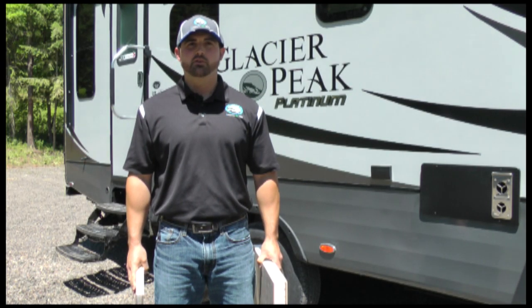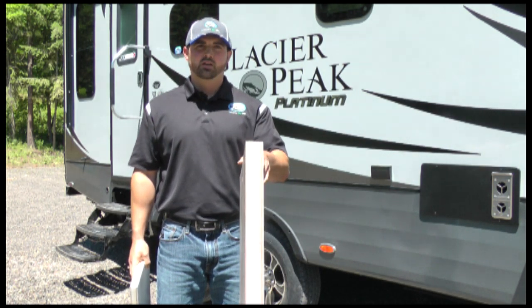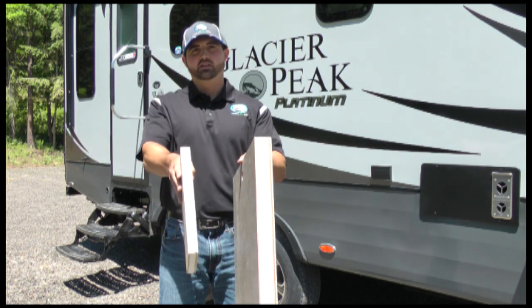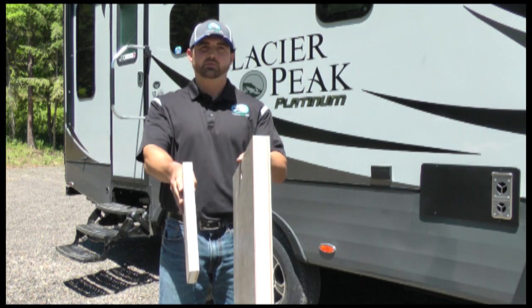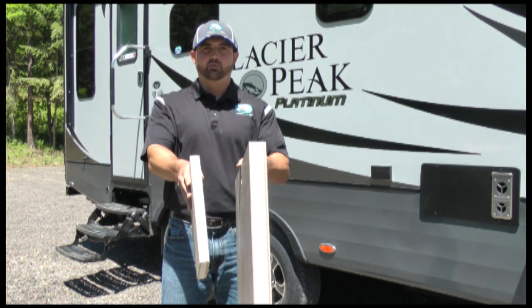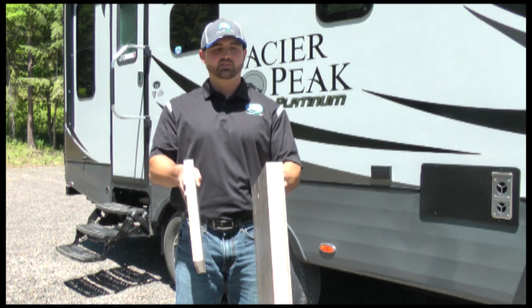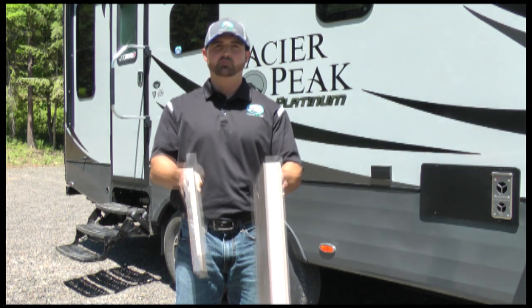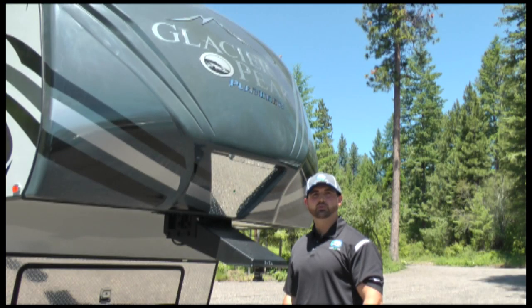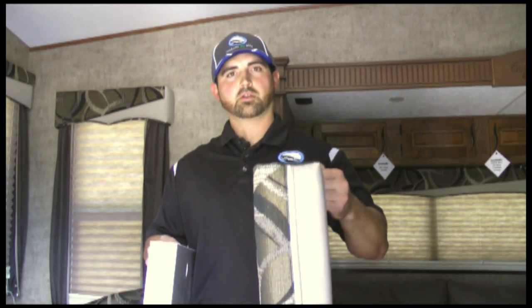Here at Outdoors RV we believe in a better insulated coach. All of our products feature a full two-inch wall versus the industry standard of an inch and inch and a half wall. This is 50% more insulation than this one-inch wall sample, designed for four seasons camping from Arizona to Alaska. With any buying decision you have to look at the strength of the walls of your RV — as you can see, you have twice the thickness versus this one-inch wall sample. Another Outdoors Built Tough feature is a heavy duty full-feature front fiberglass cap, and the dinette construction with 40% thicker cushions and eco-friendly two-inch wall cutouts for dinette supports.